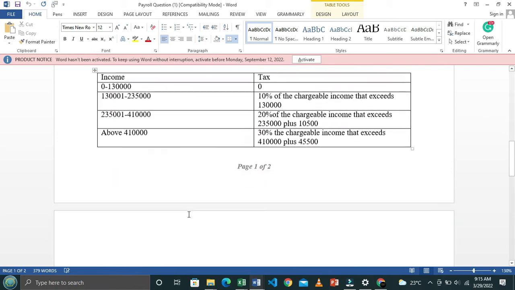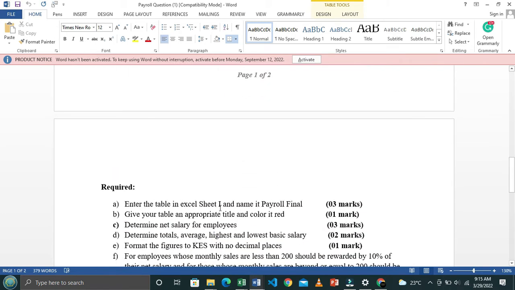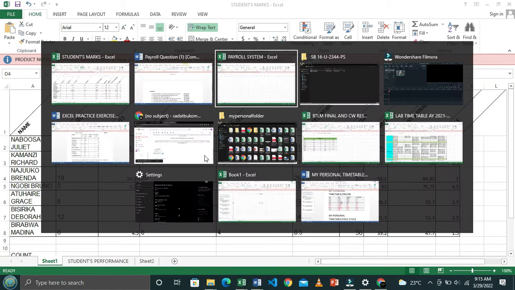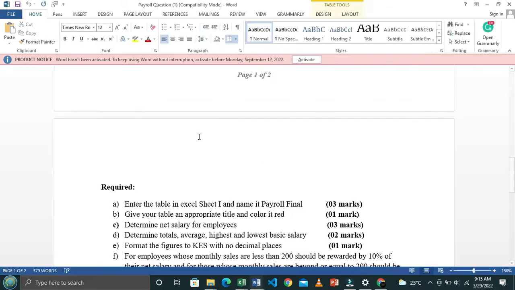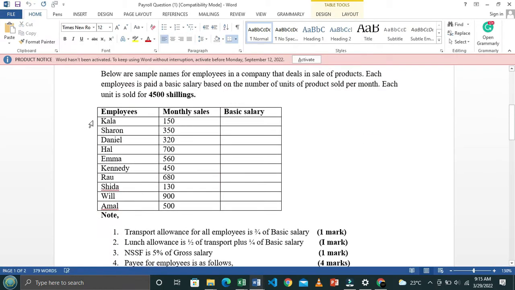We shall have to type this information. They're telling us enter the table in Excel sheet 1. Now we have to do that. Let me scroll up. I want to just copy and paste this entire table because I have it in a soft copy. You may go ahead and type.